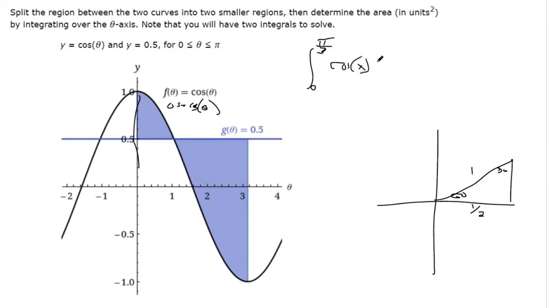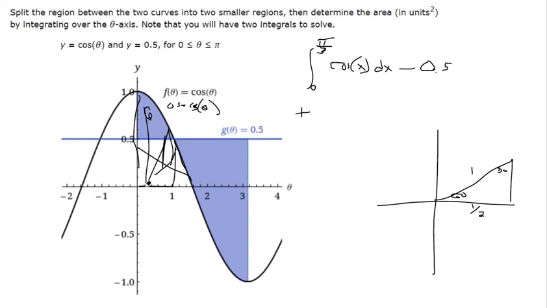I'm going to use x just because my thetas don't look good with this mouse. And then remember, this would tell us all this area. We need to subtract this rectangle, which is 1 in length, 0.5 in height, so 1 times 0.5. Okay, so that eliminates this area and gives us just the shaded region. So that's this part up here. We want to add the area under the curve over here. In order to make that happen, if we were to integrate the curve here, that's again the cosine function. Let's see. That would tell us the area directly between the curve and the x-axis.